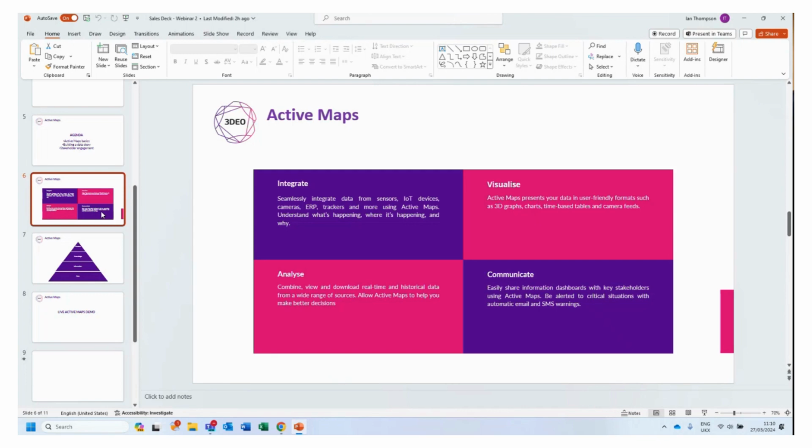And one thing I haven't shown you there is the ability to communicate that data easily. There's a few things we can do. Obviously, you can export some of your data if you wish, but you can have dashboards that people can view and interact with, but can't necessarily change the data or anything in there. And that can all be role-based permission as well. So certain people can see certain things. You might have a very public-facing dashboard where you want to show, I don't know, weather and webcams, but you might not want to show air quality, and that can all be achieved in our platform very, very easily.